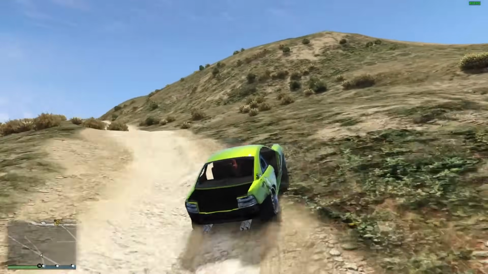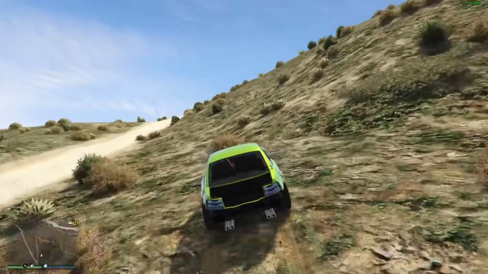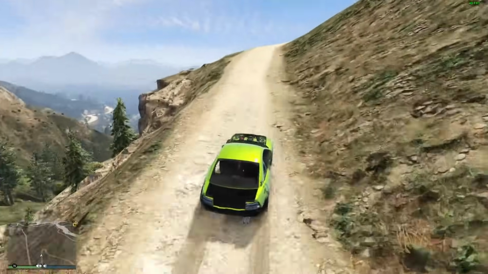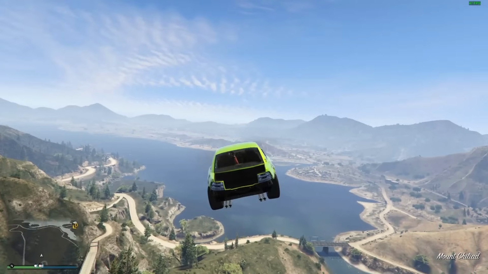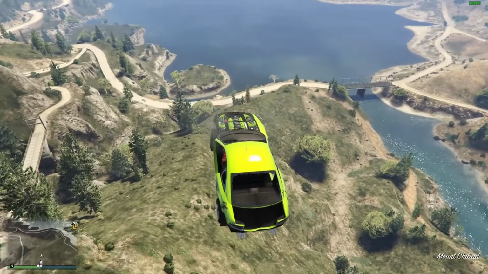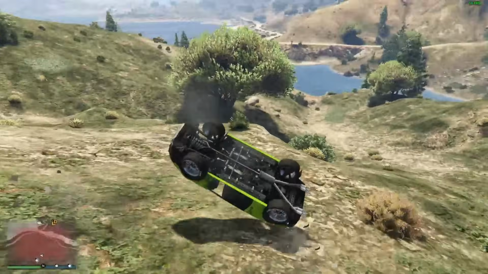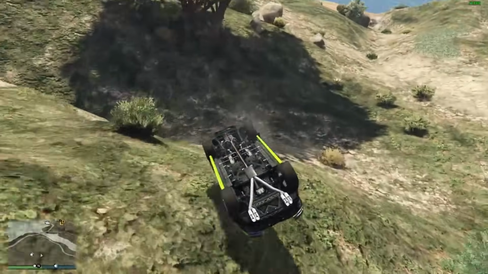Oh my god. Dude, I'm losing it here though. I was ripping for a second there, but now I'm struggling to keep up. Oh, it's too off-road for me. Oh, he's jumping straight off. He's going towards the Alamo Sea. Bro, he's gonna blow up. Where the hell is he? I think he's gonna fall into the river.